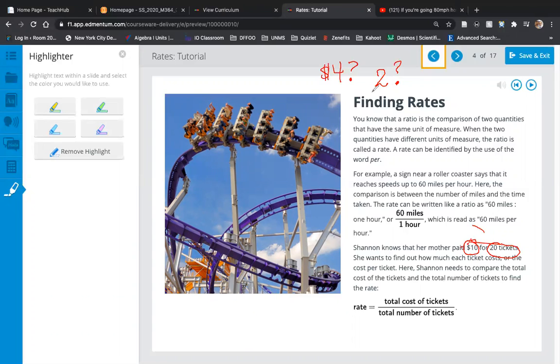Right? And if you're not sure, really quickly, all you would have to do is you'd say, okay, so let's see. If they were $2 each, 20 tickets multiplied by $2 each would give me a value of $40, right? Which is way more than the $10 that we spent. So you might start to think, okay, so is it possible maybe, are the tickets worth $1 each? Are they more than $1 or are they less than $1?